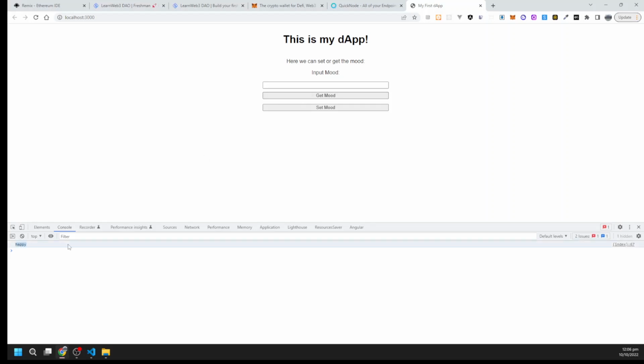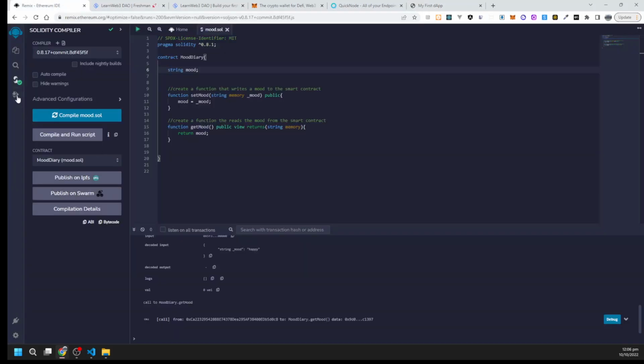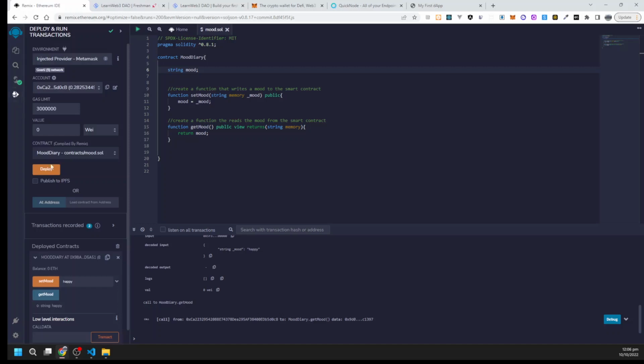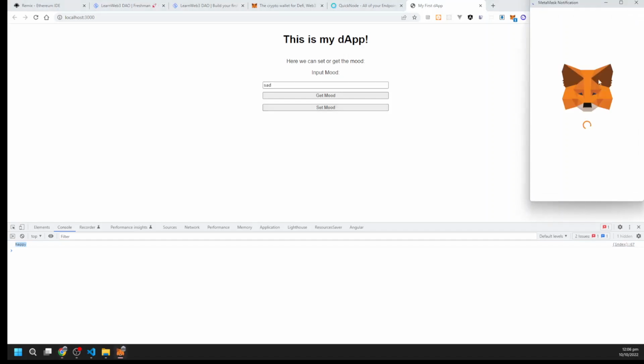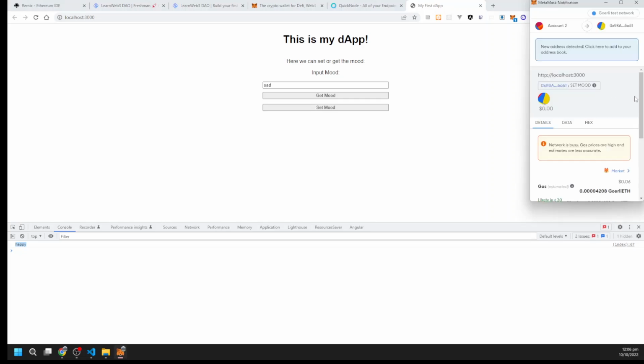Okay, as we have already set in the smart contract, the value is retained, so we get happy. Now let's write set and just set the mode. Okay, so you can see that it's working perfectly now.